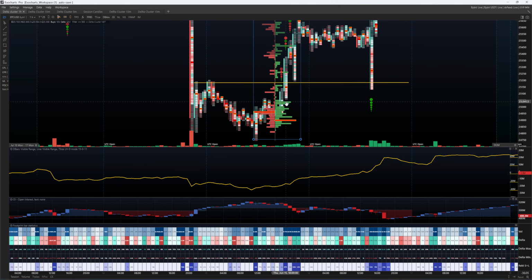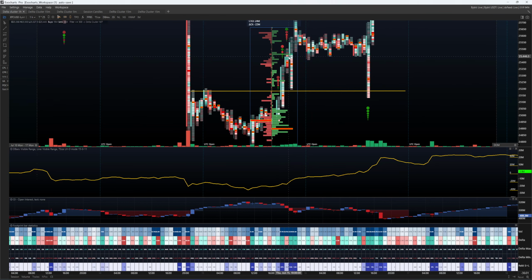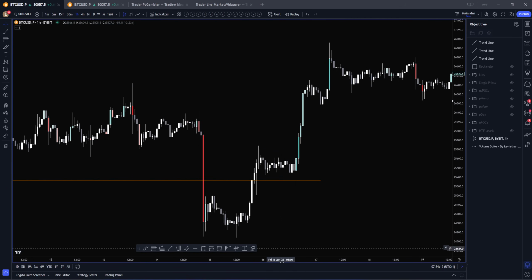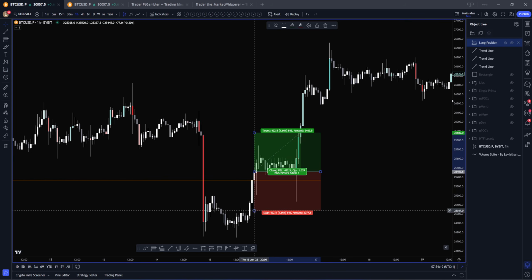I would say to myself, if you lose this level here, where it's fairly thin, I mean, obviously you've got this one up here, but that's too high up in my opinion. You've got this fairly big spike here where a lot of the base of them have been entering from. If you start to lose this initial one, you're likely to lose the last one. You can use this zone as your invalidation, which is 25.35. We just go back to XO charts, TradingView, 25.35. So let's say you see the reclaim, 25.35 is your invalidation. Rather than using the swing low, it greatly increases your risk to reward.